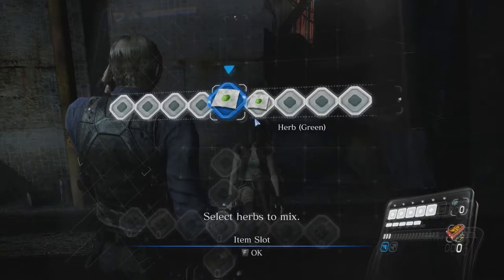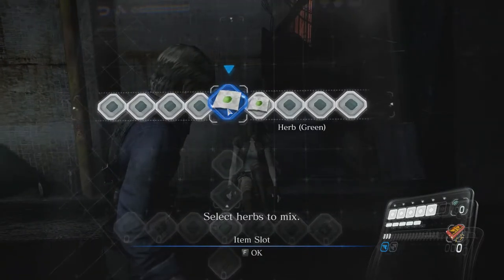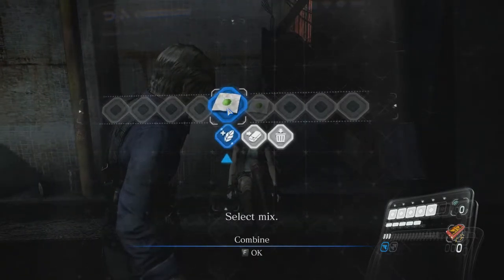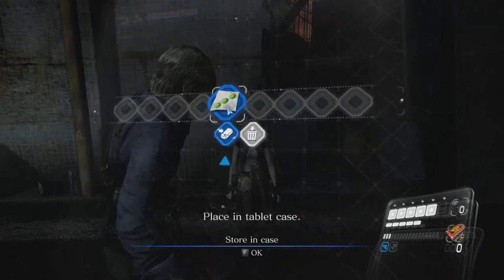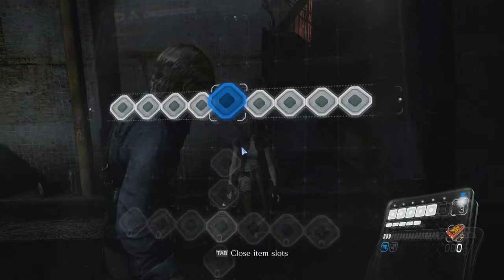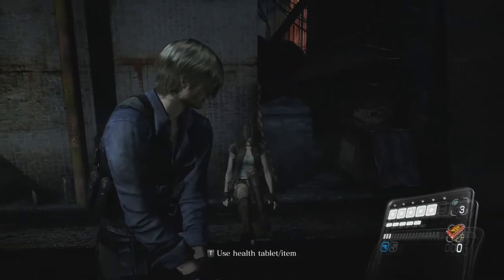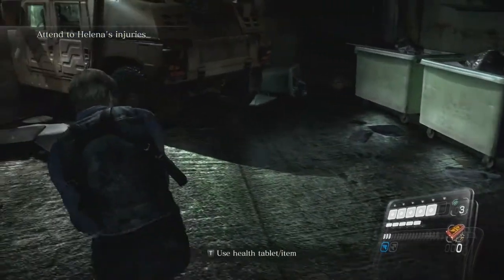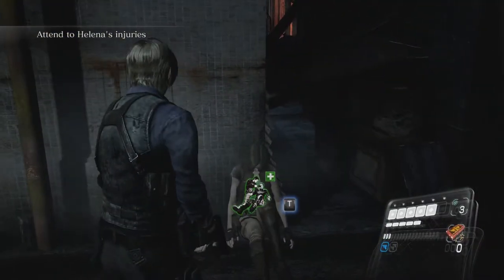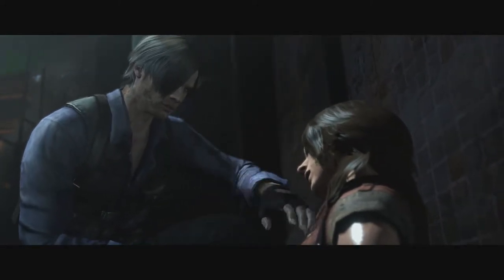And oh boy, this screen. Oh, I can't actually do anything here. Herbs to mix. Combine. And then we need to place the herbs on the tablet case, for some reason. Because it would be criminal to actually be able to use items from our inventory screen. You know, like most games do. It would be weird to do such a common thing.